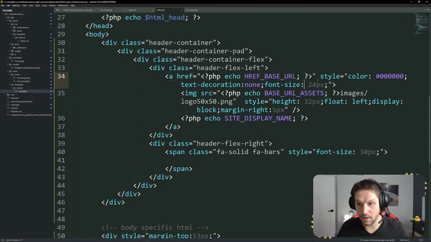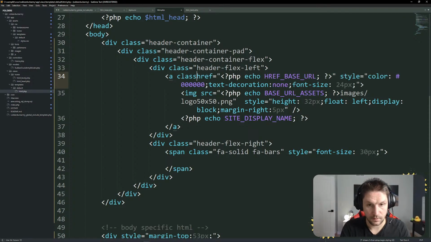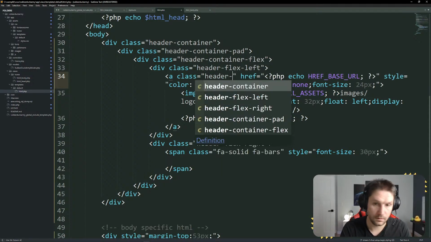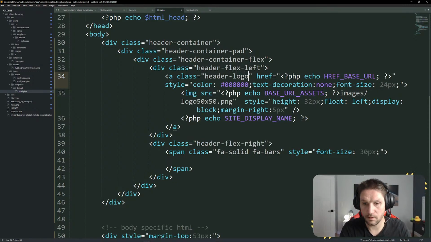We have our href here. Let's call this class header logo. Get all our styles out of there.